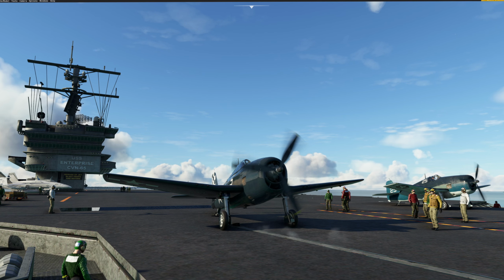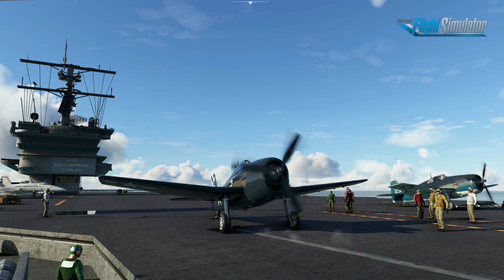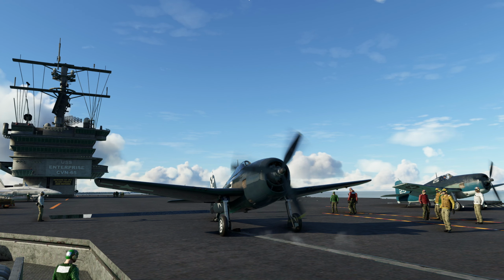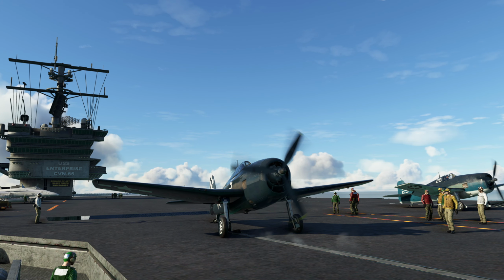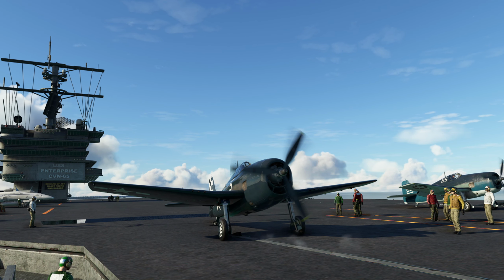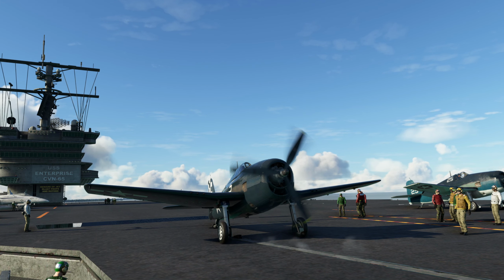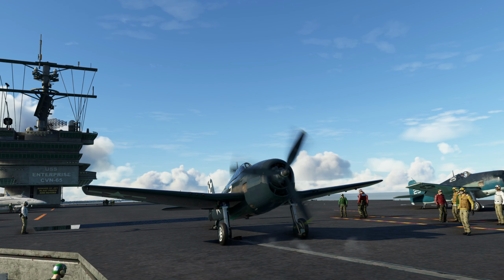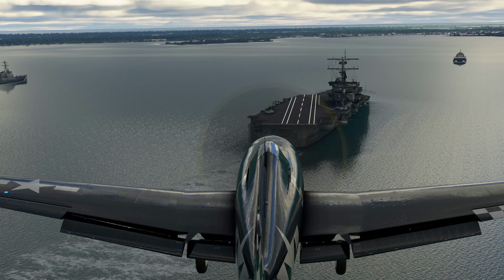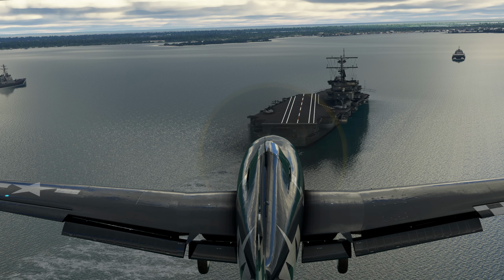FlyingIron Simulations have had this in the works for some time, and I think we can expect something exceptional, particularly as they've let loose Got Gravel, not only on the flight model, but on the systems depth as well. According to the latest update, Alex from FlyingIron Simulations and Got Gravel are working together to make sure that every nut, bolt, rivet, lever and switch looks, animates and behaves and reacts just as it should. As you can see from above, it's already up in the air and undergoing its testing, and I think it's not that far away. No official release date available yet.